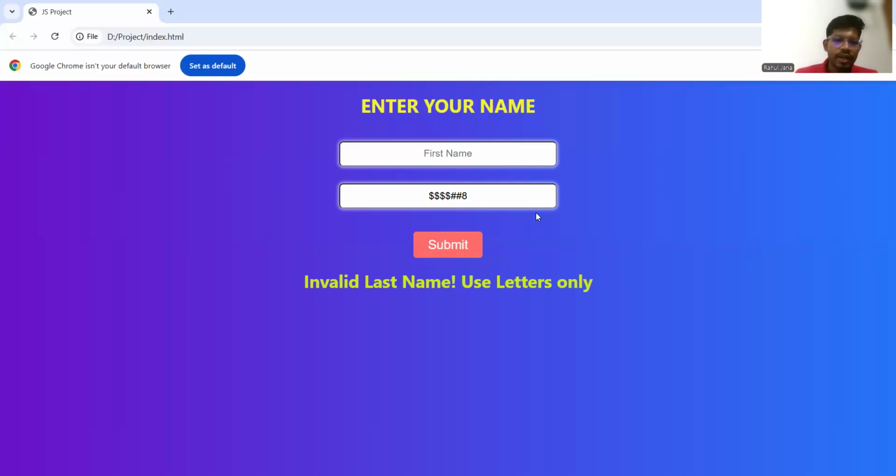Now I am moving to another validation. When you give the first name in the correct way, that means Rahul, and don't give the last name, and then users click on the submit button, the message is please enter last name, because the first name is correct: it consists only of letters, there are no special characters, there are no numbers.